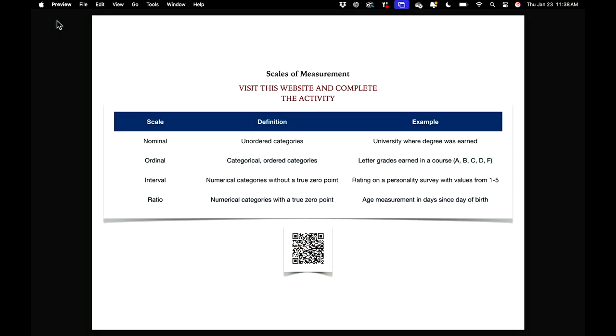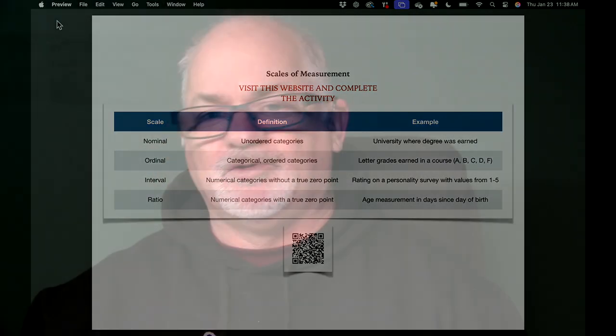Now the next one is called interval. Now interval scales have a 0 point, and the difference between 2 and 4 is that 4 is twice as much as 2. So it runs along that set like a number line. This is such as age or IQ or the number of books that you have. A person who has 2 books has half the number of books of someone who has 4 books when we're counting.